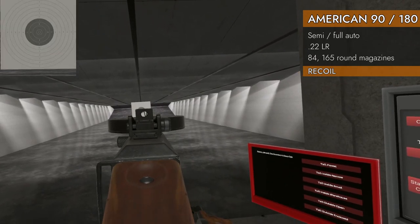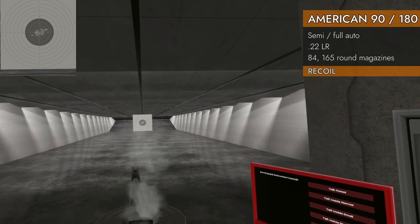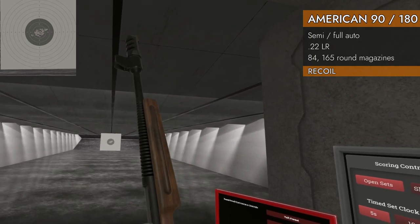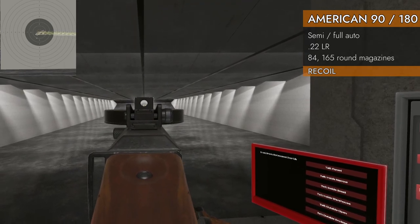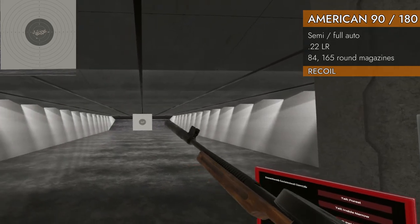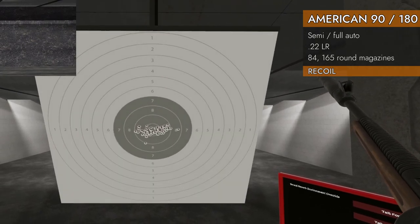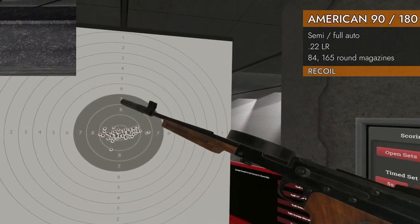With the muzzle brake on the end: 9.45. I don't think it really improved the recoil much at all because it wasn't too bad to begin with. Still had a lot of horizontal sliding around, so that's a little unfortunate. Now the suppressor: 9.65. That did feel better than the muzzle brake — it didn't seem to have as much left-right or vertical deviation. It didn't bounce up and down as much and kept it even better left to right. So the suppressor really helped.